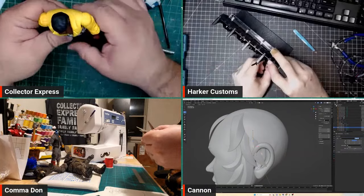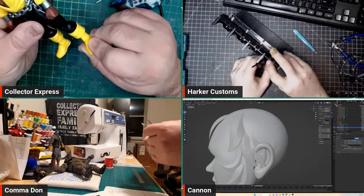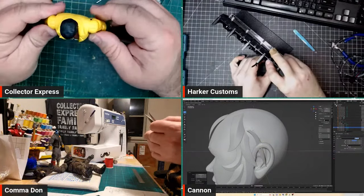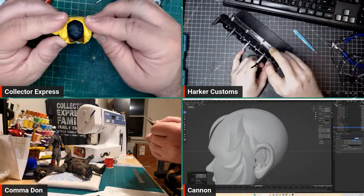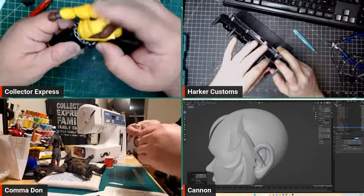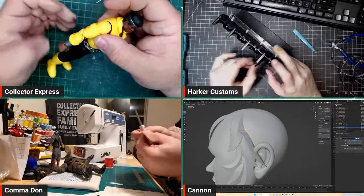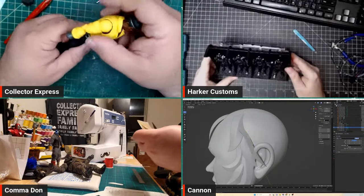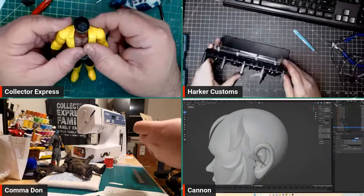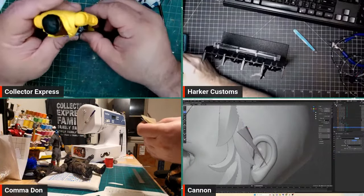I gotta wait on my pile of loot to finish processing. To give you an idea, it cost $80 to get my pile of loot moving. It's $4 shipping, but the tax on everything was $80. So, got a few things. That's a lot of stuff you got there, Harker. If that's just the tax, Jesus.